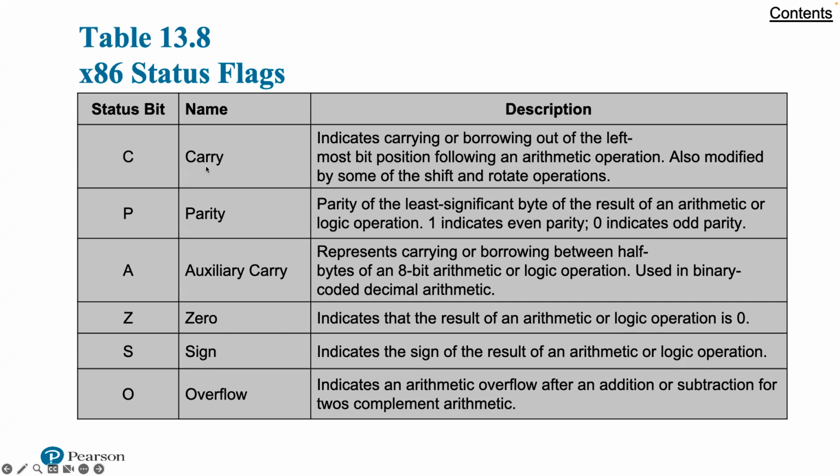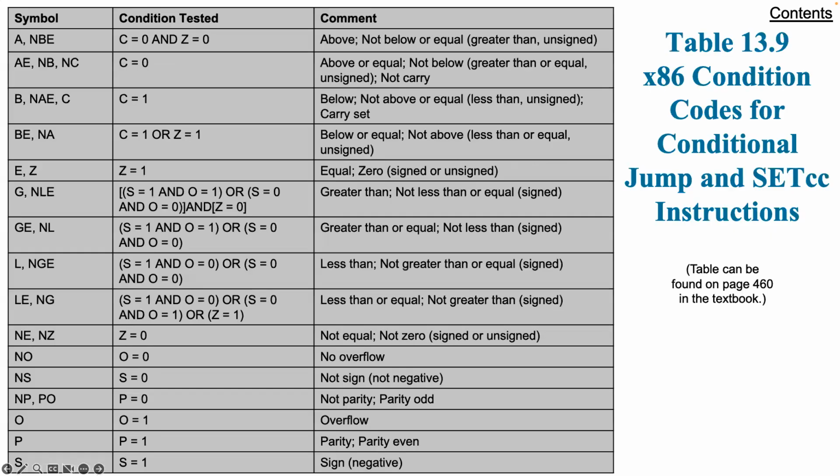If you add 2 things together, what do you do if it goes out of range? And you can have a carryover bit. If I want to be checking errors, I can have a parity bit, which is one of the ways that we can be using for that. What about sign? What about overflow? All these are things that are possible that we can be looking at.